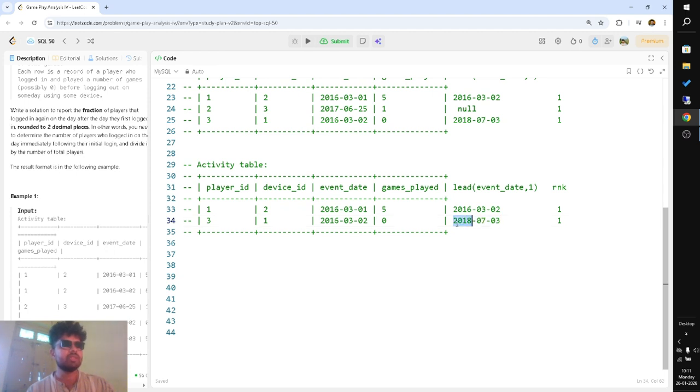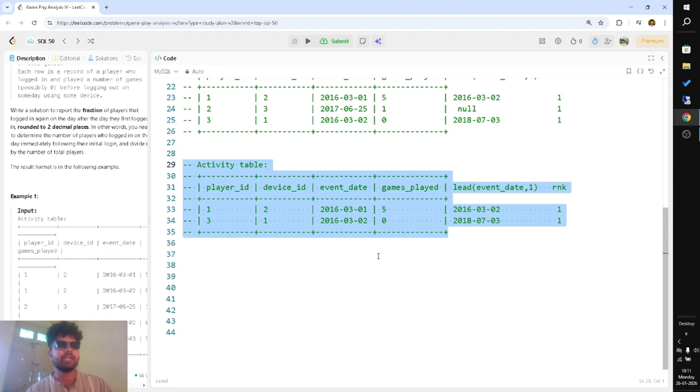So this is not what we require. We only want the subtraction of these two event dates to result in 1. So next we will filter on the basis of the subtraction value from event date and lead.